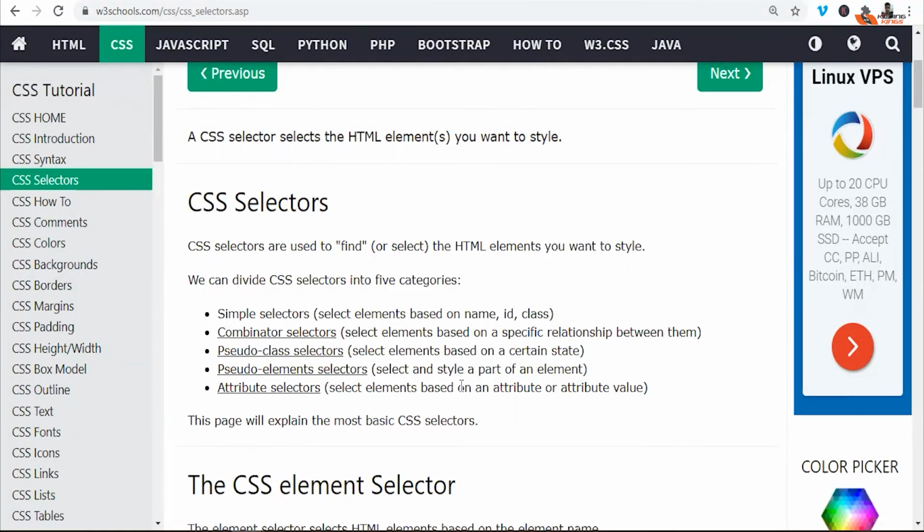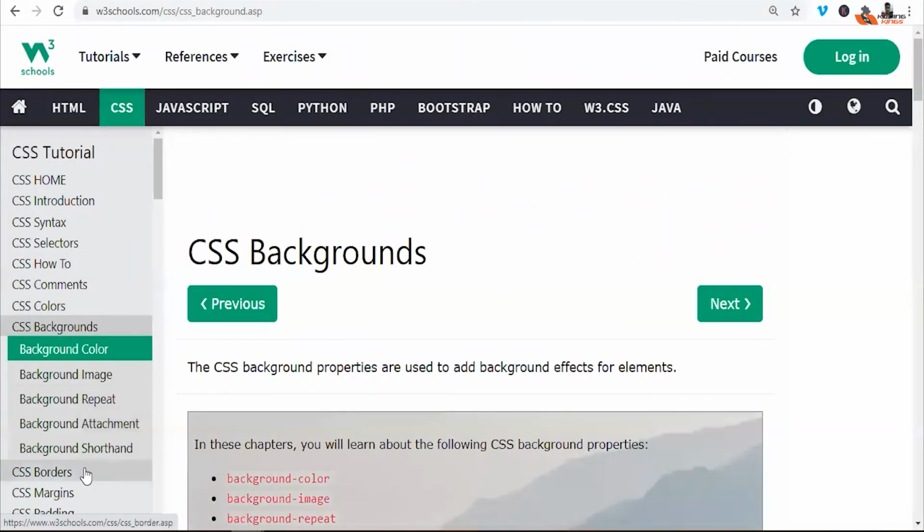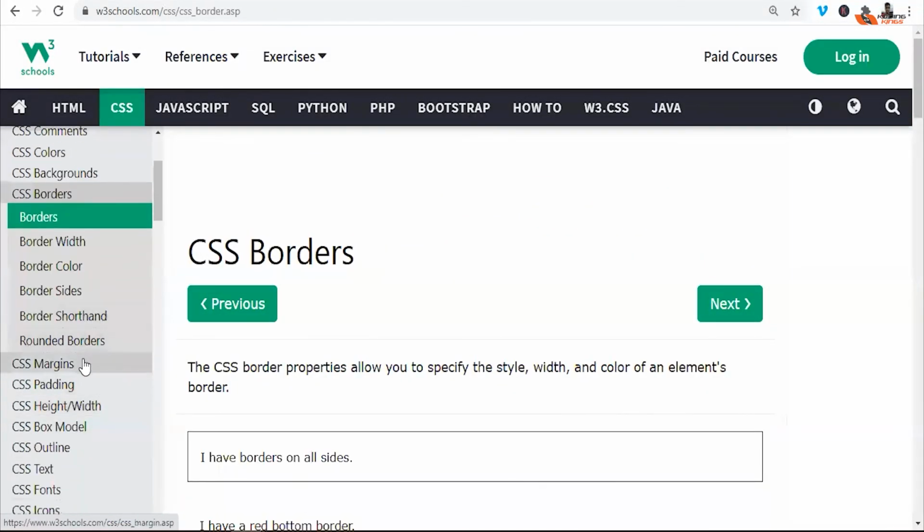Whenever they are required, we'll cover those so that it will be easy to understand. Try going through this documentation and applying the maximum effects given over here, including the coloring, the background, the borders, margins, and the padding as well. Please give very good practice and try applying as many things as are available. It will help you understand more and more.